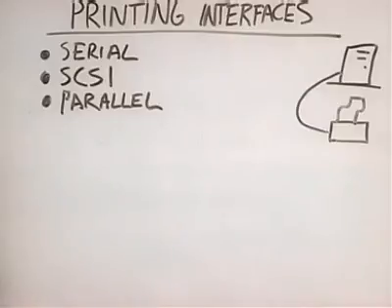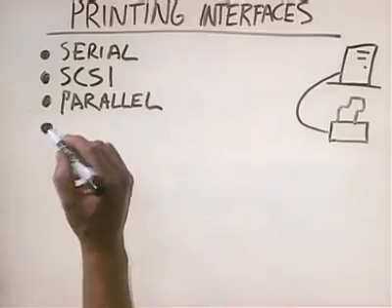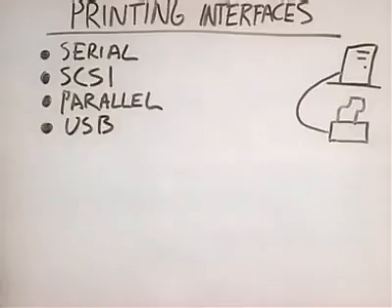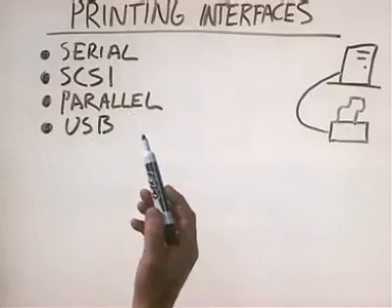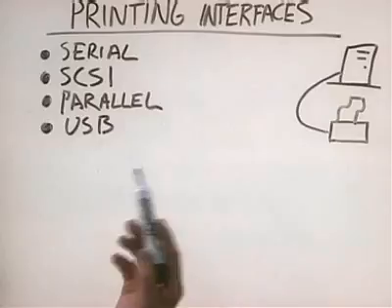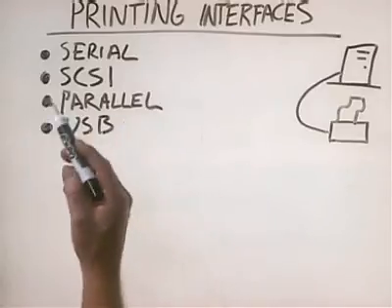It's still with us. However, it's starting to face a little bit of pressure, not even a little bit, probably a lot of pressure, from USB, Universal Serial Bus. Universal Serial Bus works great for printers. The one advantage USB has over an interface such as Parallel is the fact that, like Parallel, it's easy to configure. You just plug everything in and it works. But it also can support multiple printers.